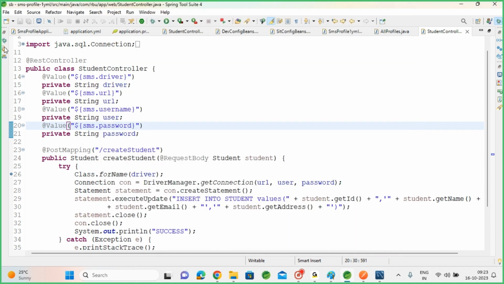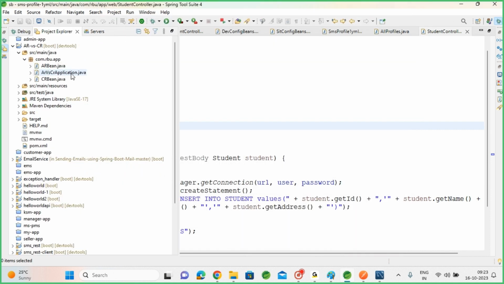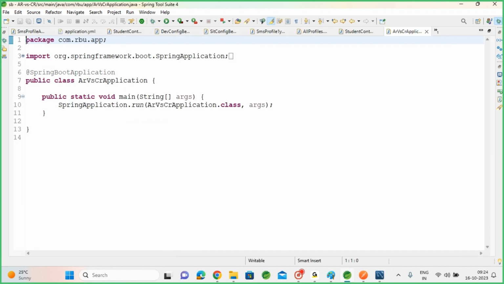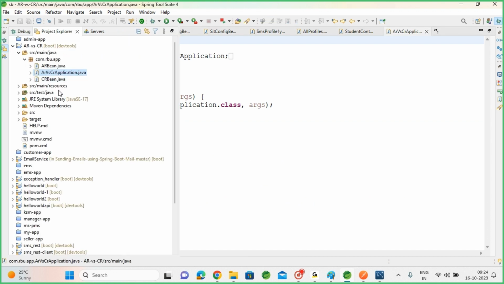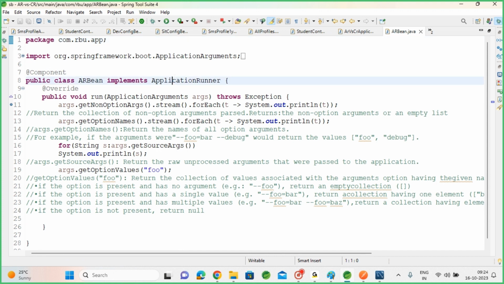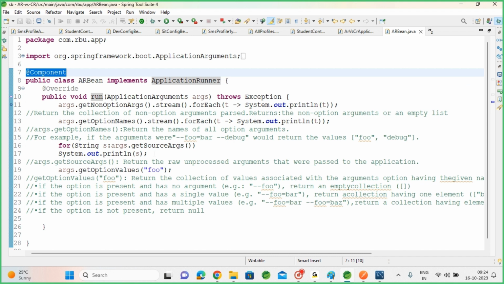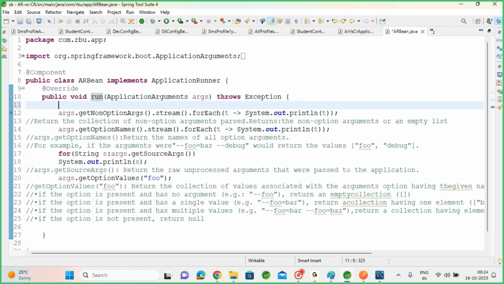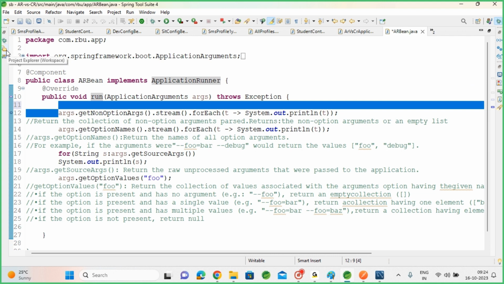So if you want to inspect them before, or if you want to read them, there are two argument reading classes they have given. Okay, one is application runner. You can implement your class from application runner, a simple component class. Whatever arguments you are giving there, those arguments will be forwarded here into this run method. If you need any properties to achieve something, you can implement your class from application runner and get those properties here also. Not only default properties, you may put properties which you want for your application.